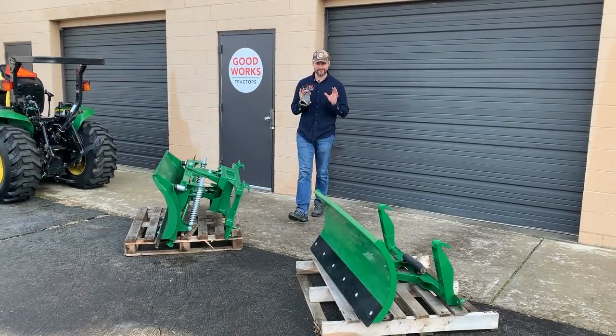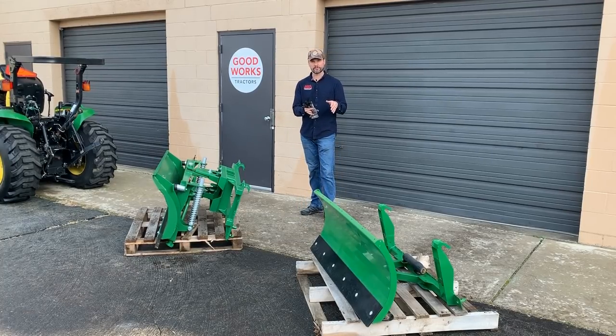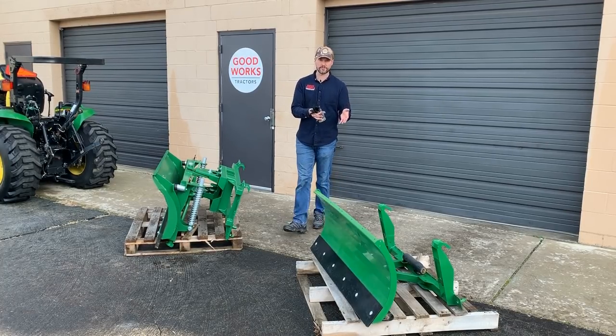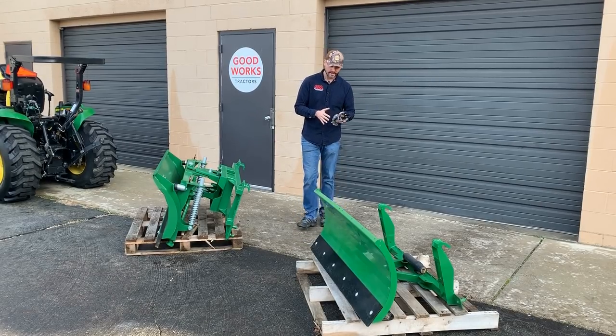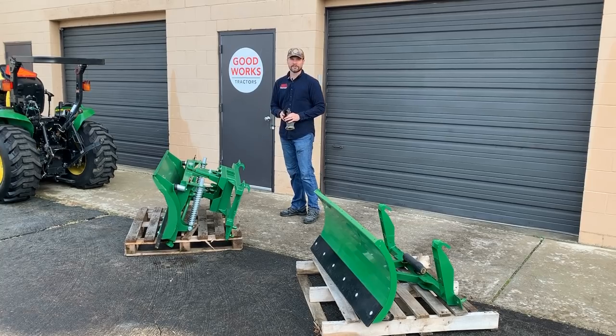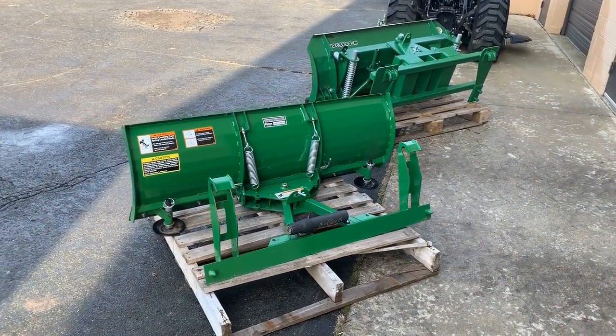Okay, so I don't get many Frontier snow plows in. This is a loader mounted snow plow, came in on a 2025R. Could also use this on a 1025R, 1023, that size tractor, a 1 or 2 series, okay? And so I have these new Tar River loader mounted plows as well. And so I thought I would do a side-by-side comparison, okay?